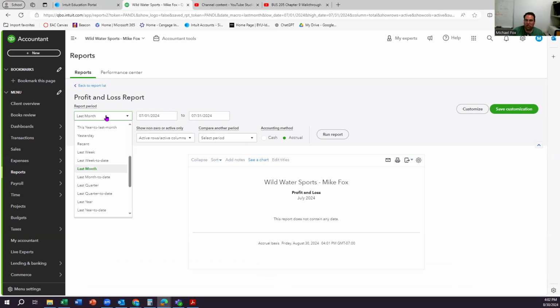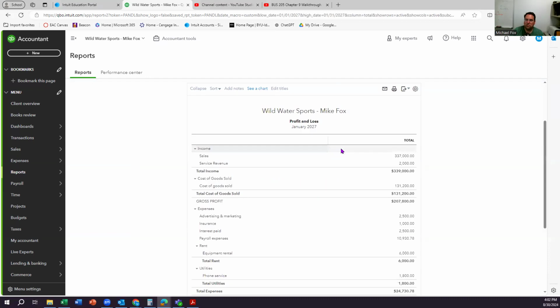And step five, I'm going to put in the dates 1/1/27 to 1/31/27. You'll see it automatically changed to custom. And then we're going to click run report.